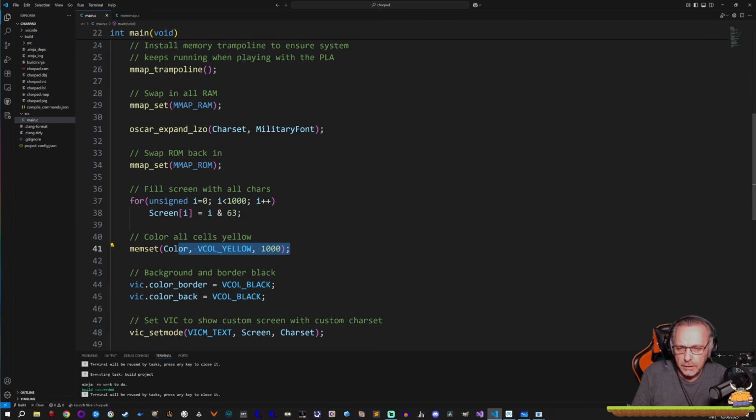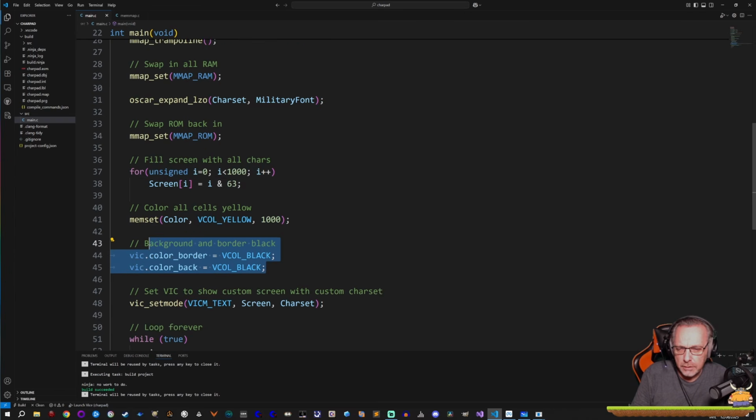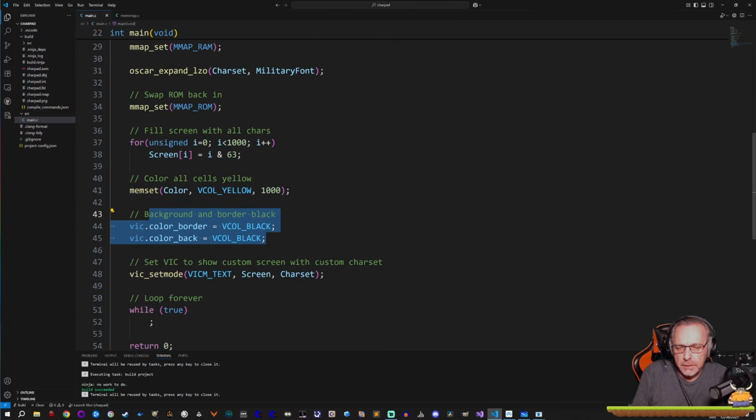We paint a color. We do the border color. Then we have to set the VIC mode. We have to tell the VIC chip to use bank 3 and to point at the correct memory locations. That's all an aside to this video.